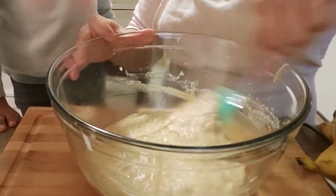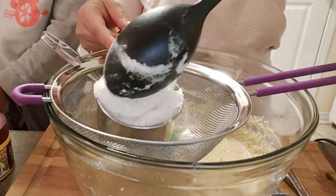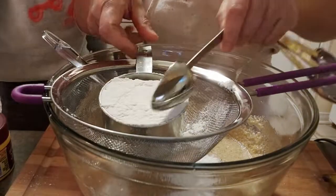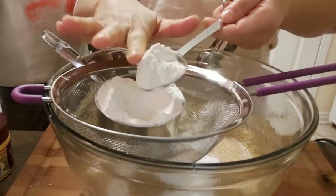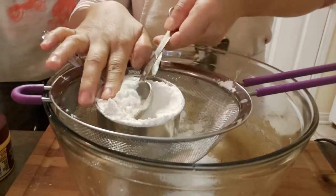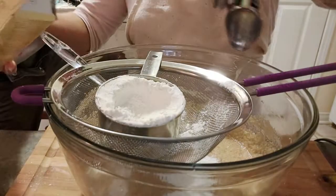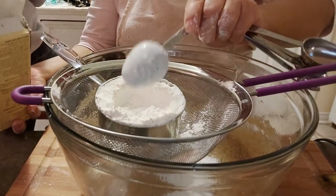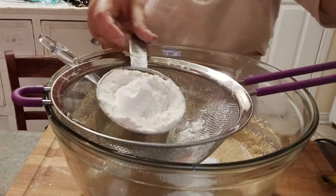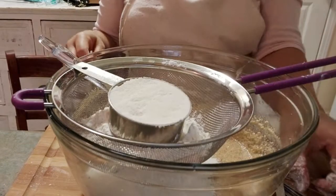To measure the flour accurately, we are going to spoon it into the cup. And then we are going to level it off. A little bit extra is okay. I am taking out 2 tablespoons and adding 2 tablespoons of cornstarch to make this into a cake flour. We should not scoop the flour with a measuring cup right from the bag, otherwise we will end up having too much flour than it is required and it will greatly affect our finished product.